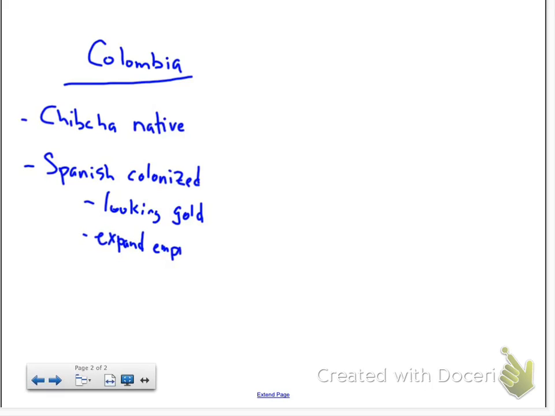So they conquered the Chibcha, made them work for them, brought over Africans to make them work for them, all right, and all the while colonizing the region. And then we've got our independence struggle. Spanish colonized, yep. All right. So if you flip it to 88, that's where it talked about some culture. And one of the other things that I'm going to want you to know is the culture.